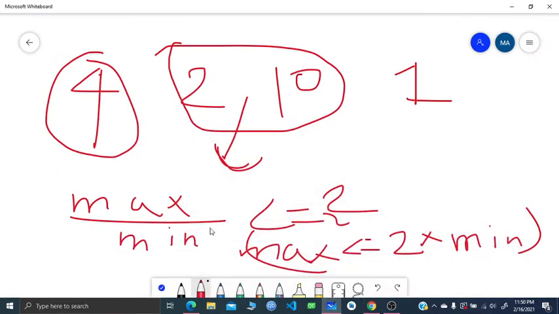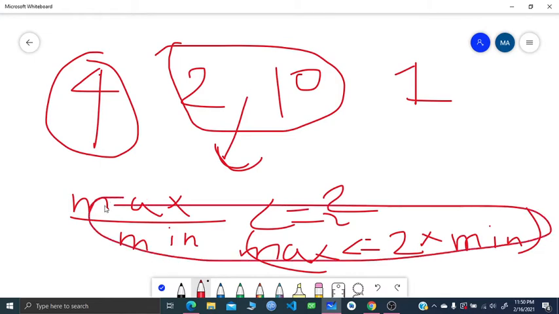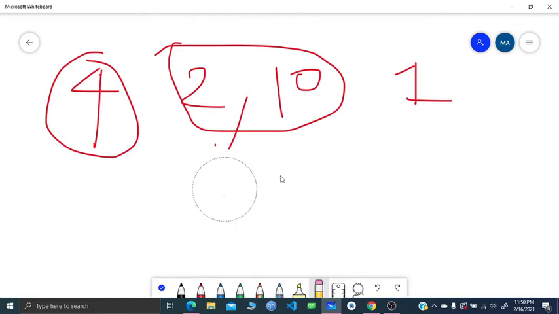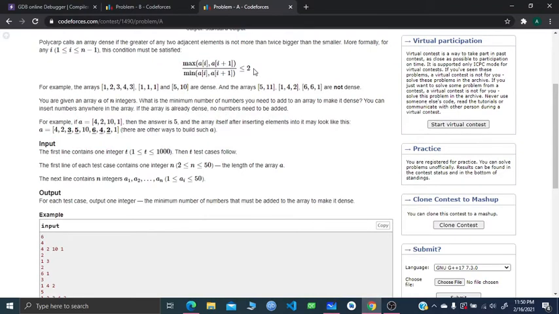If I manipulate this condition, I can come to a conclusion: what is the highest value that I can go for from the minimum?